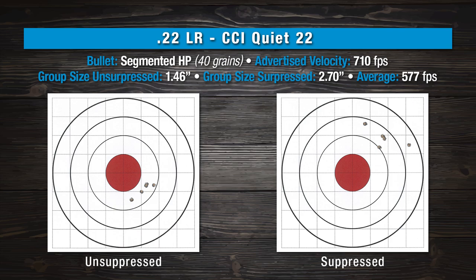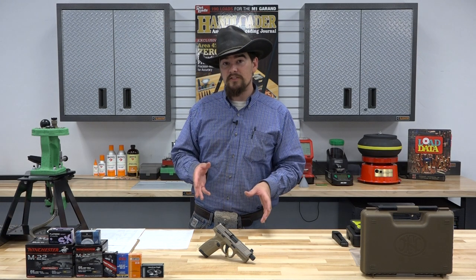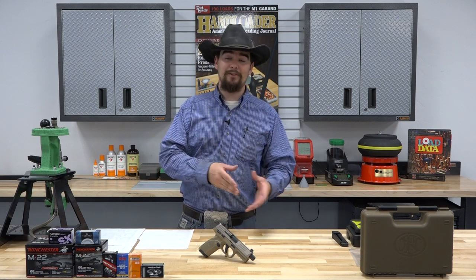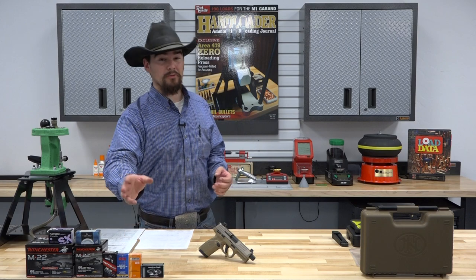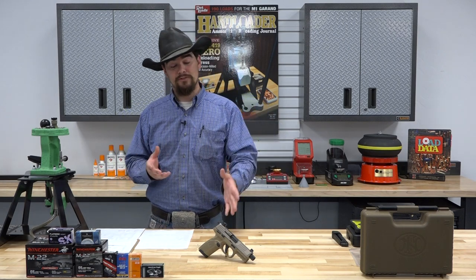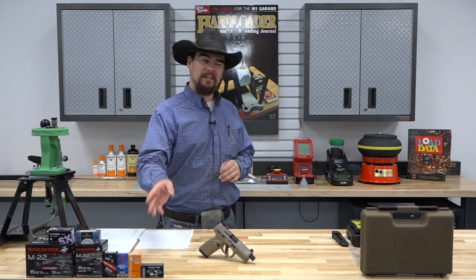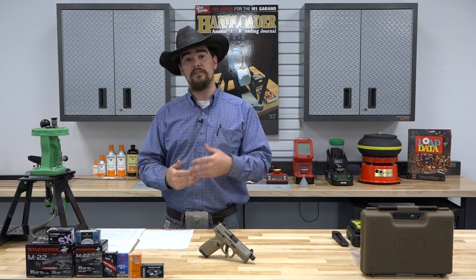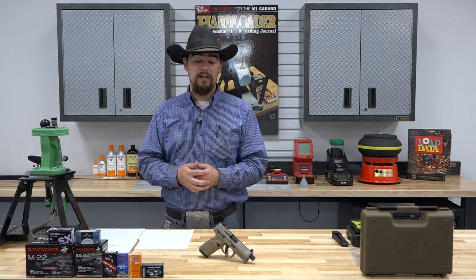And I need to emphasize this, it failed to cycle the action on the handgun, but it's not really designed to cycle the action. I think this ammunition has great application in like a bolt action, and not so much in a semi-auto. And I do believe they make an actual version of the Quiet 22 that is designed to cycle in semi-automatic firearms.